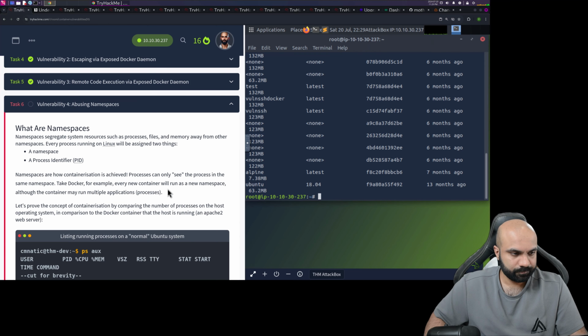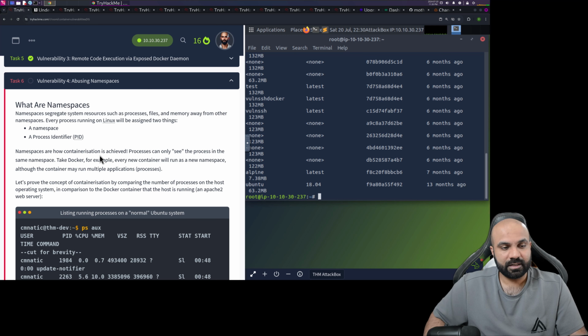What are namespaces? Namespaces segregate system resources such as processes, files, and memory away from other namespaces. Processes running on Linux will be assigned two things: a namespace and a process identifier, or PID. Namespaces are how containerization is achieved. Processes can only see the processes in the same namespace.